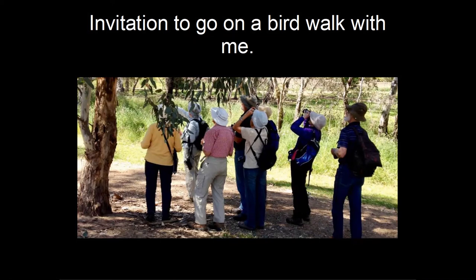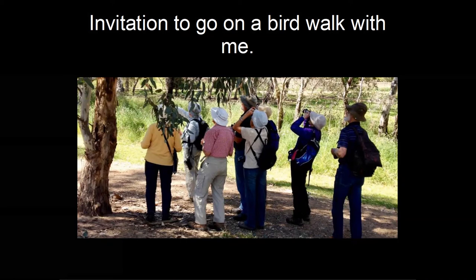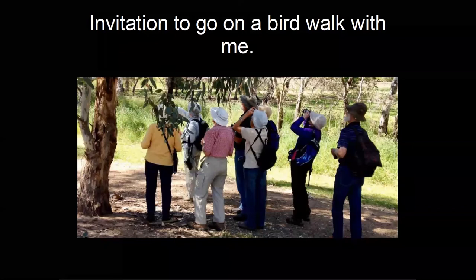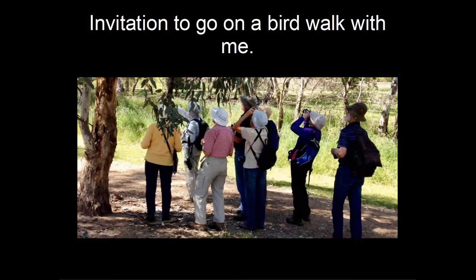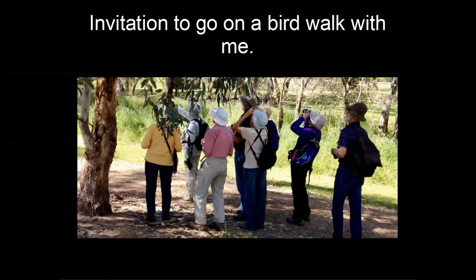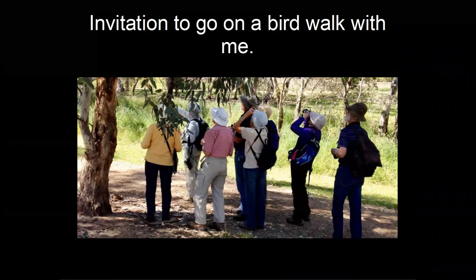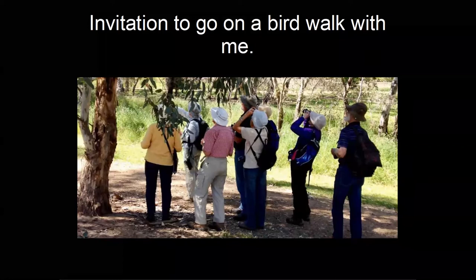Someone mentioned Yarra Junction as a good birdwatching spot. The best bird watching spot around Melbourne — though not within the Shire — is the Western Treatment Plant at Werribee. It's an excellent place where you can see a hundred different species of birds in a full day in summer. You do need to get a permit, but they're readily available — just go to the Western Treatment Plant website and complete a straightforward introduction course. We're very fortunate to have such an excellent wetland area so close to Melbourne.